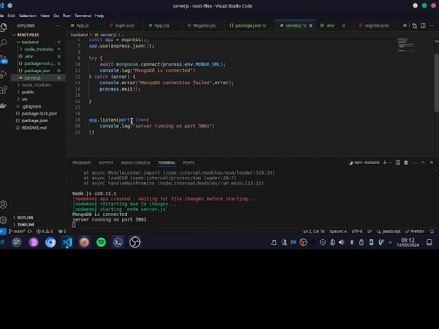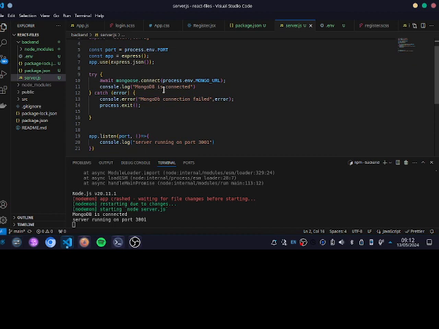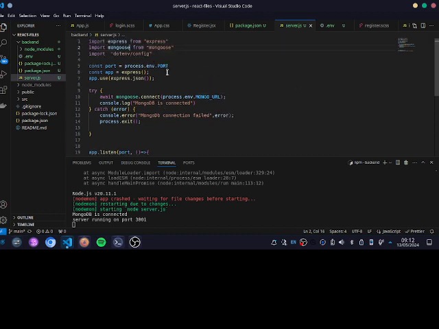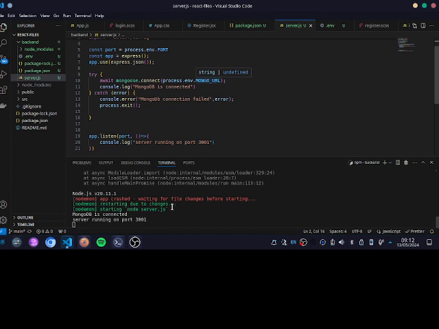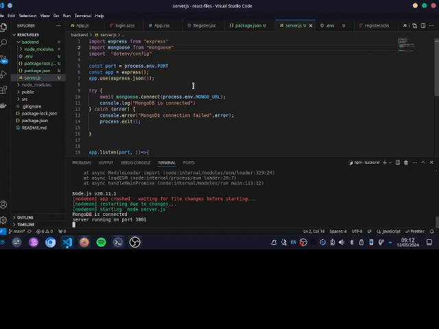You see now the port is already put in the environment, so you cannot access the port directly. You can't see the port that we're using, but when you log it, because it is the port that we connected to our server, you can see this port logging over here. So that is how you set up your DB and your environment.